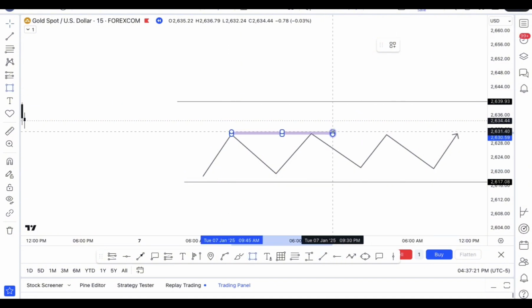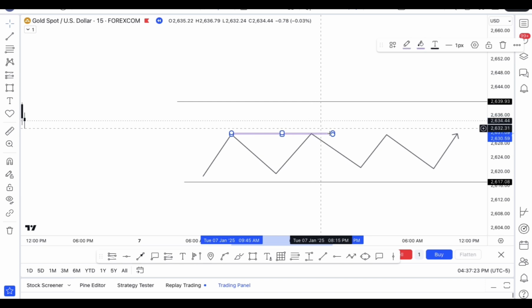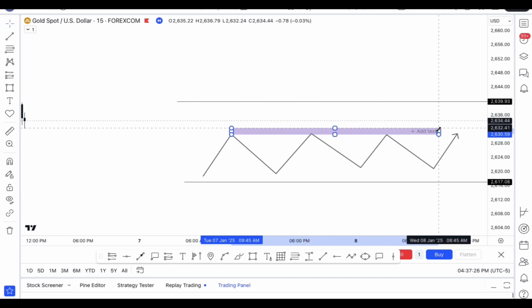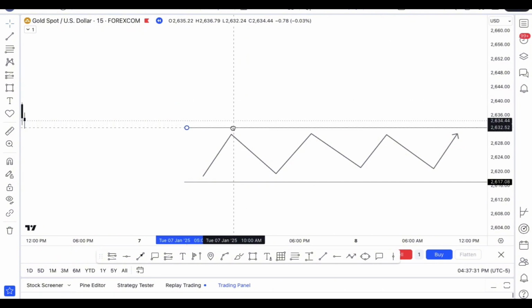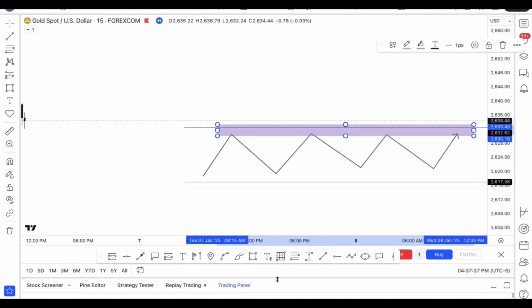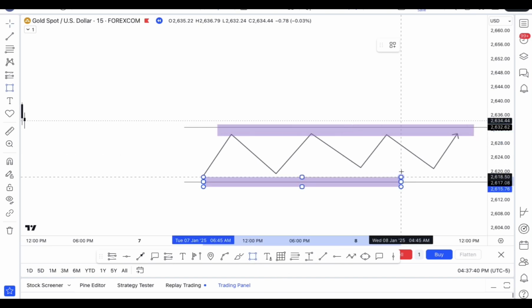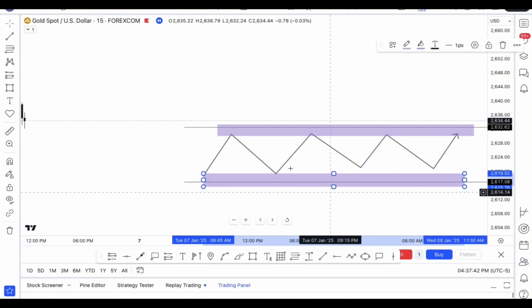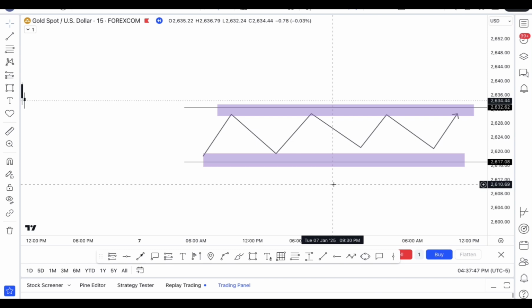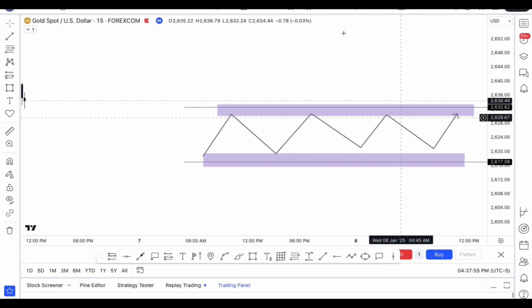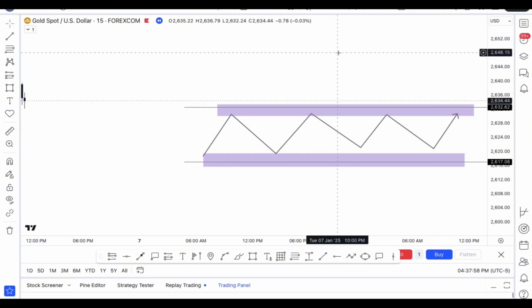Again, I told you guys breaks of structure would be candle body breaks. Price usually likes to kind of stay at certain levels and it just doesn't break, okay? So if I was to move this a little lower so we can be directly here, and if I was to draw a resistance level like this and a support level like this, you will know this price is just ping-ponging. It doesn't know what to do. So until it breaks some type of level, that is when I usually like to decide if I want to enter a position or not, okay? That is bullish, bearish, and sideways markets, okay?